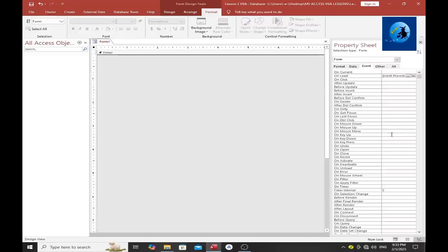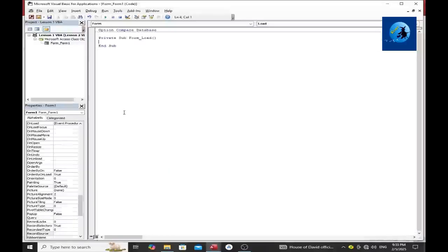This is the property sheet, and at that time you need to select the design view of your form. Right click and select design view. Then under the select event procedure, you need to click on this. Then it loads the VBA window.